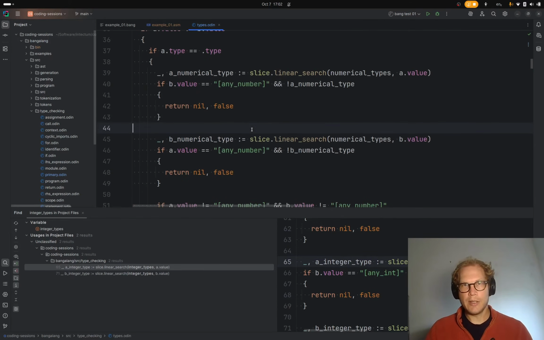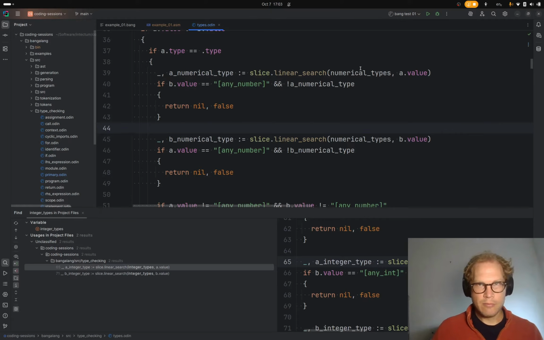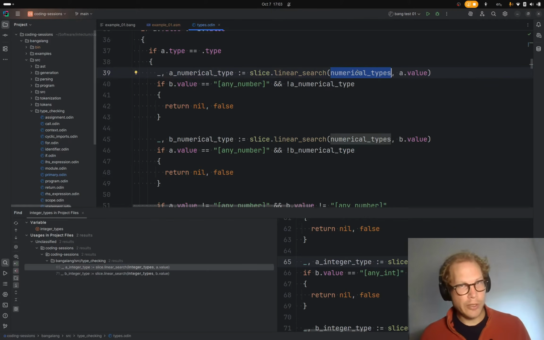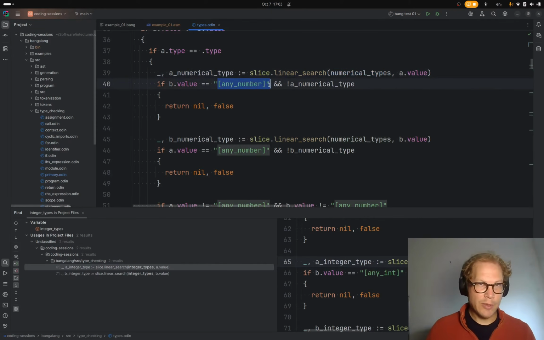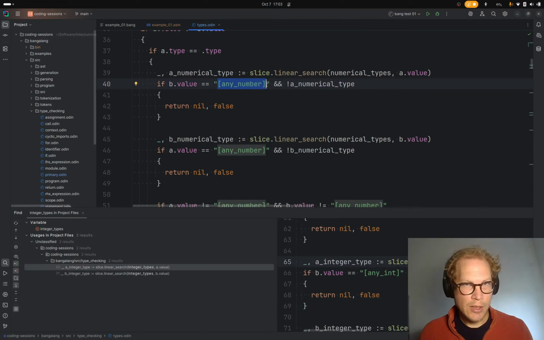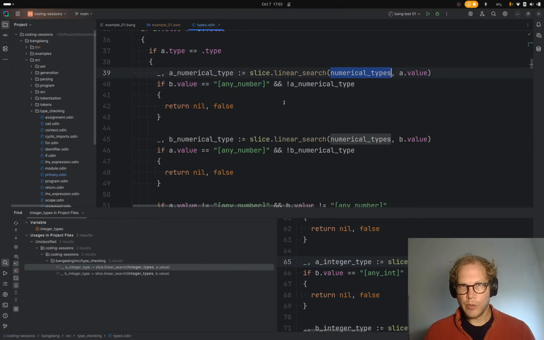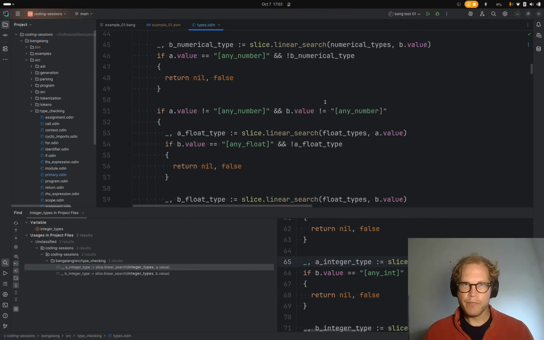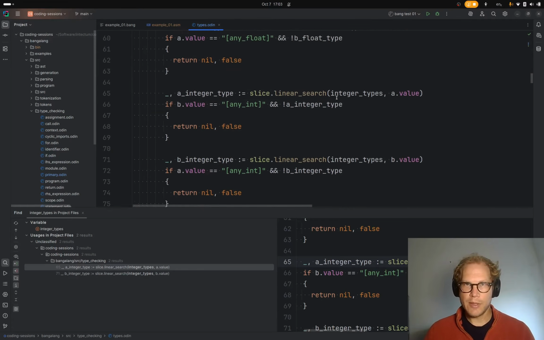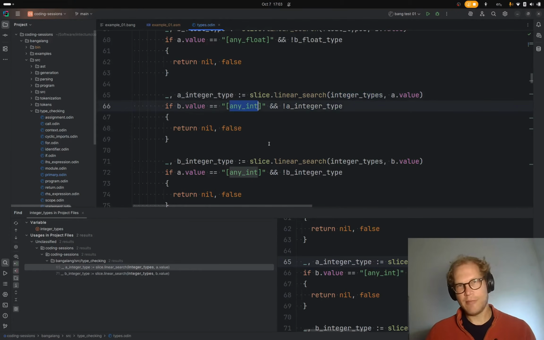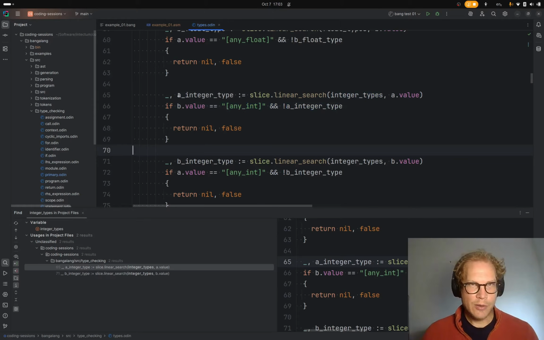So basically it's saying if we're trying to test whether two types are compatible, and one of those types is a numerical type, including our unsigned types, and the other type is just any number, then it should succeed. That's the idea. Because numerical types are number types. And in the same way, integer types are integer types. So that's all good.